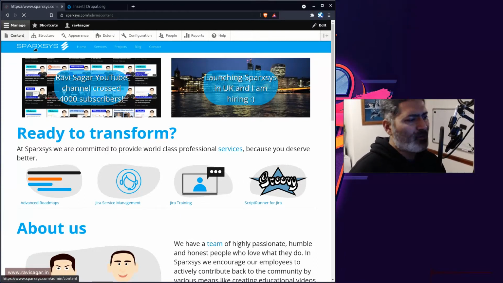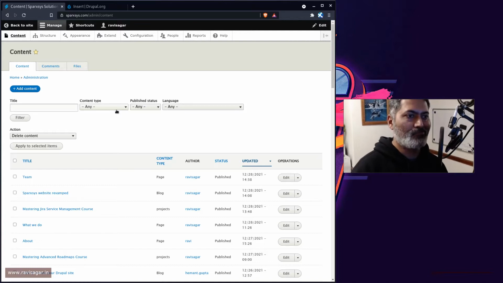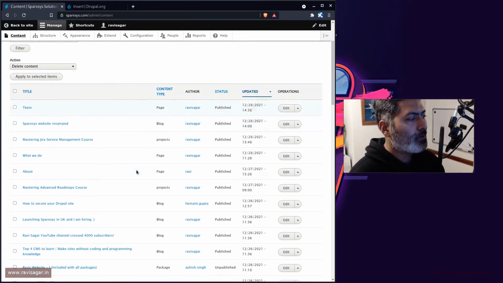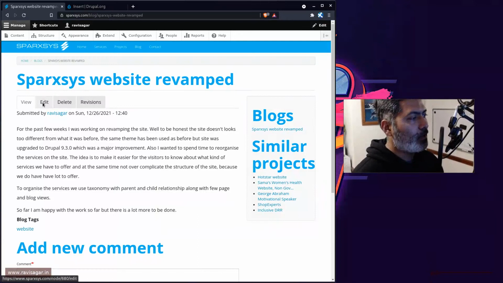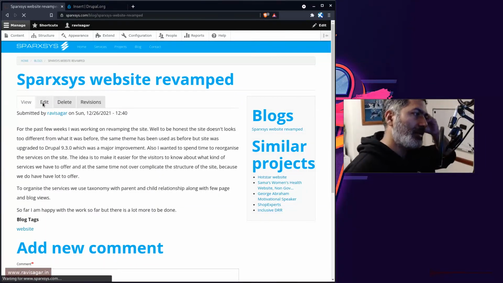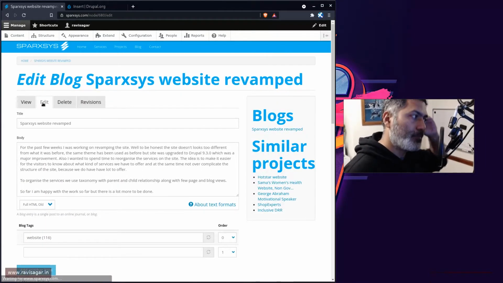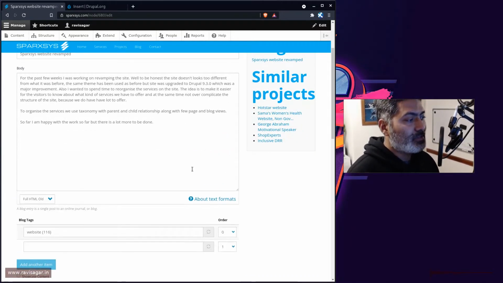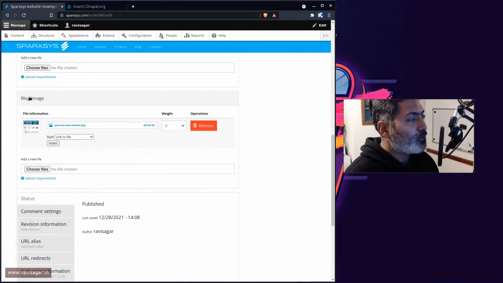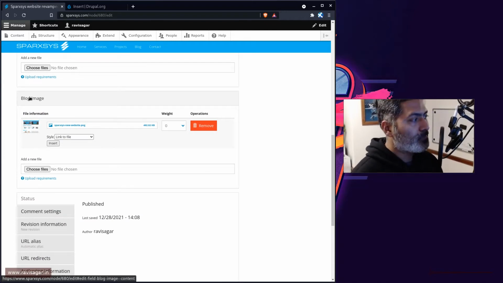So let me open one of the pages where I may have, let us say, an image. I'll just open this blog, Sparks' website revamped. Right now, I don't really have any image displayed on the actual page, but I do have an image which is added using this particular field called blog image.